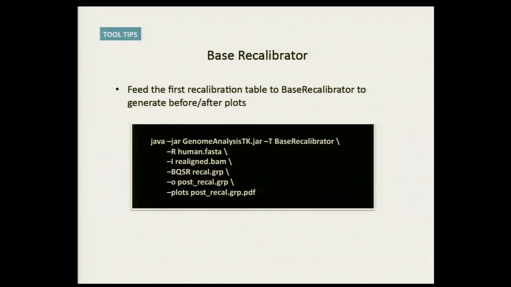It's the exact same command line. All you're doing now is you're passing in that report. You had the report from the first command. Now you're passing it in. And so you get post-recalibration plots. So now you'll get pink and blue dots on top of each other, and it shows you how it works.